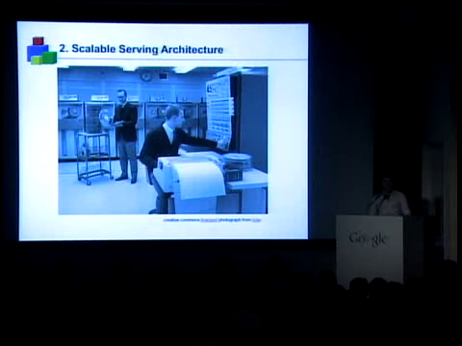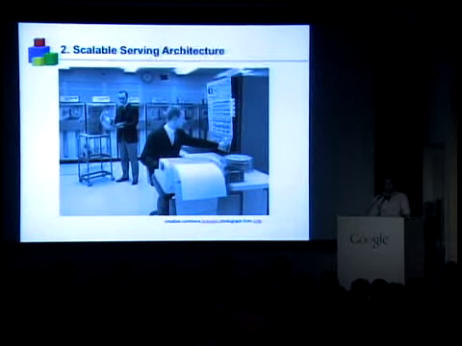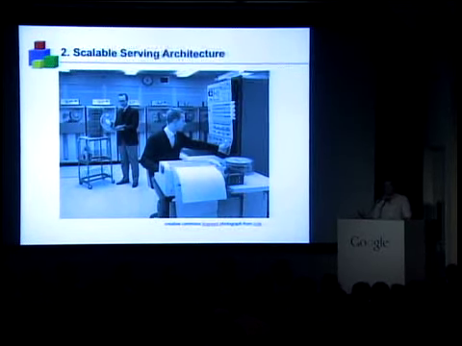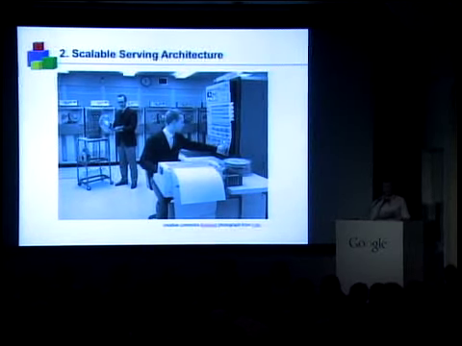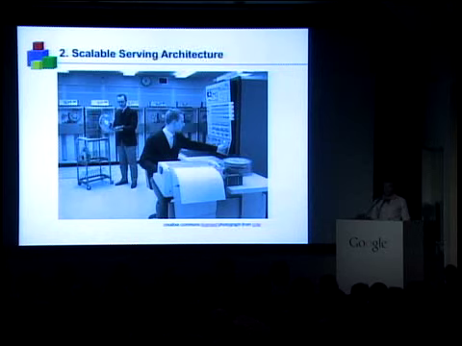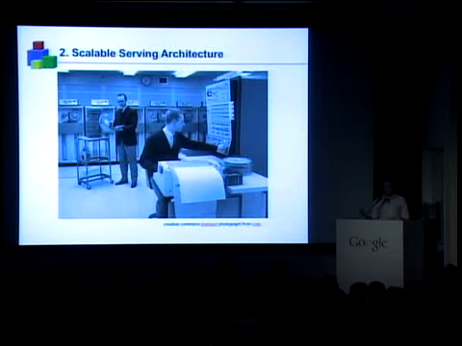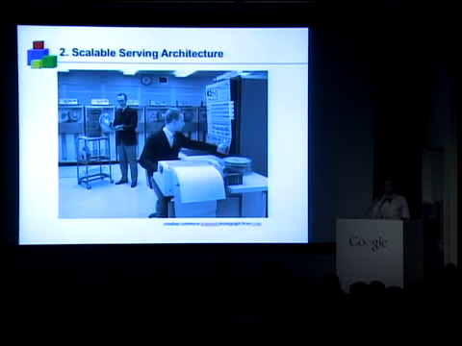The first one of these is our scalable serving architecture. So when you deploy your code to App Engine, we automatically deploy it to a number of different fault-tolerant servers. And as your application receives more traffic, we can automatically create new instances of that application in a matter of seconds. And so as your traffic increases or decreases, we dynamically allocate the appropriate amount of resources to the app so that scaling should be completely seamless, and you shouldn't have to worry about that as a developer.